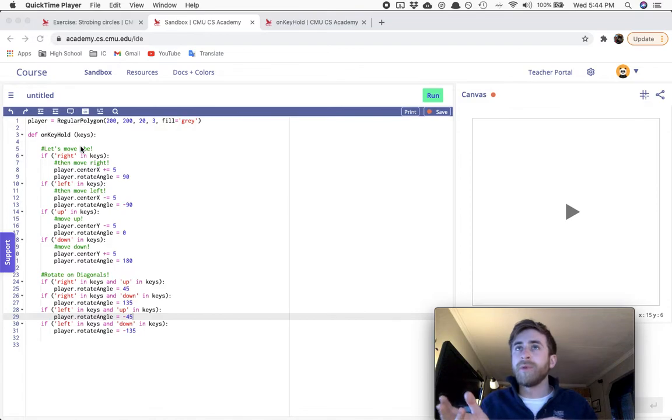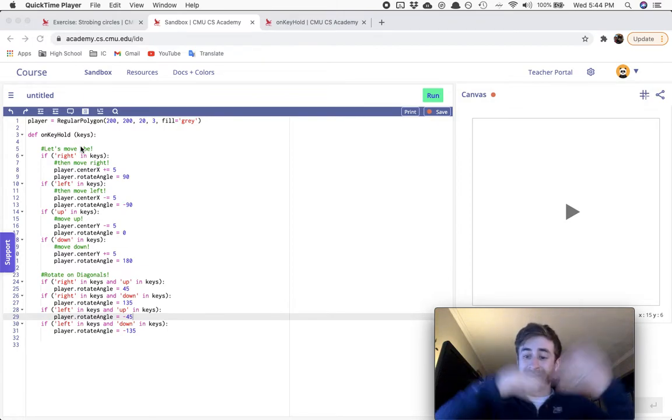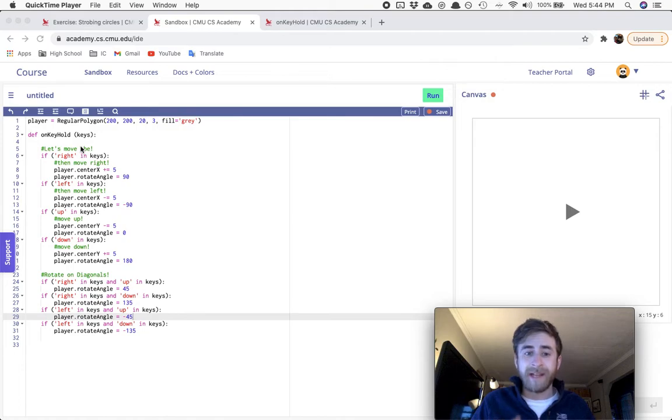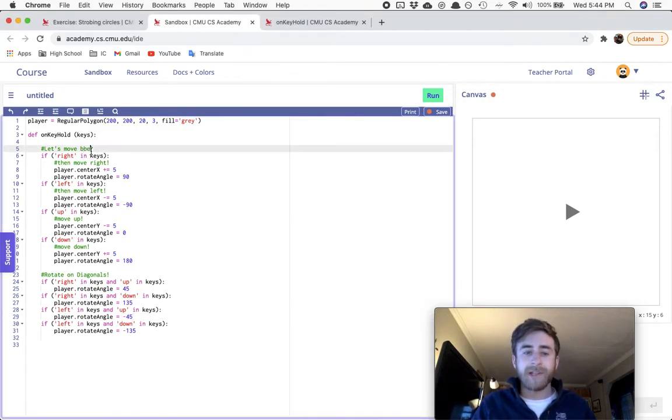Things like onMouseMove, onMouseDrag, and OnKeyHold, as you're doing it, you're not going to be able to have it called only once. When you're holding down a key, it's going to get called in rapid succession, right? As quickly as the clock ticks on this computer, it's going to call this OnKeyHold function over and over and over. So in your exercises, they'll be putting test cases in to check, and run the autograder, to make sure everything's good. I just wanted to show you how it might be useful for yourself, just for getting to understand how to use test cases yourself, and specifically the OnKeyHolds function as well.